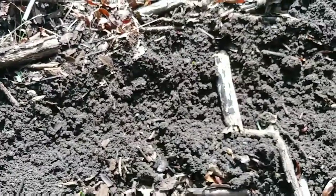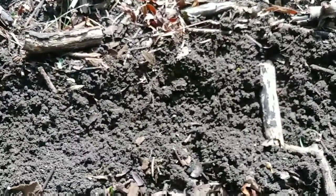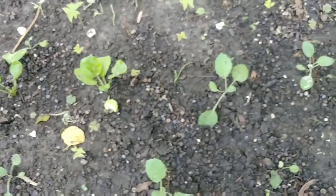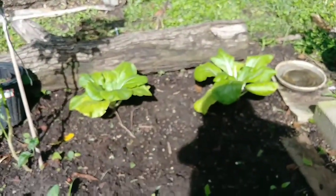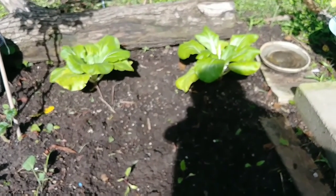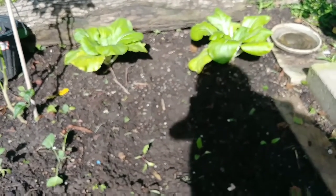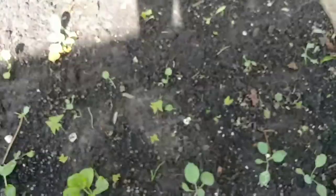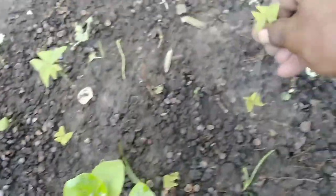Let me show you some things that are growing. This is just some brassicas — broccoli, cauliflower. There are some beets over there. Jada planted this. And on the end, that's some broccoli Romanesco that I had in a pot, and I decided to take them out because they were really getting crowded in there. Sorry about my shadow. Those are the brassicas — doing cute, except this one here.